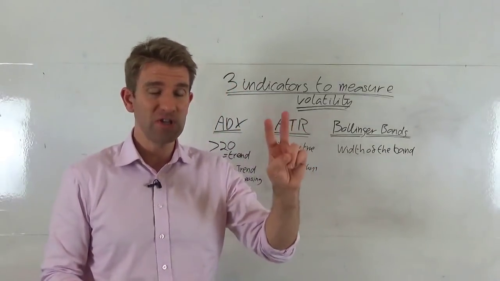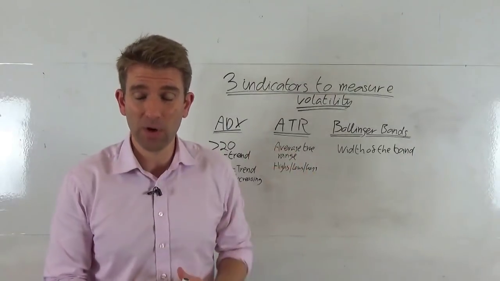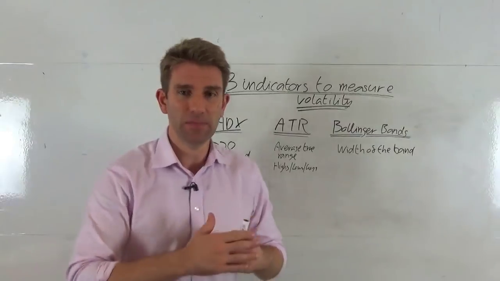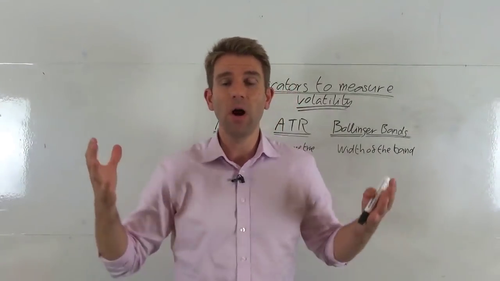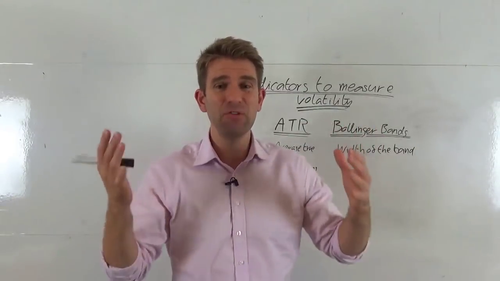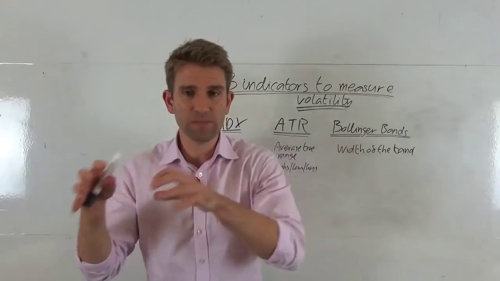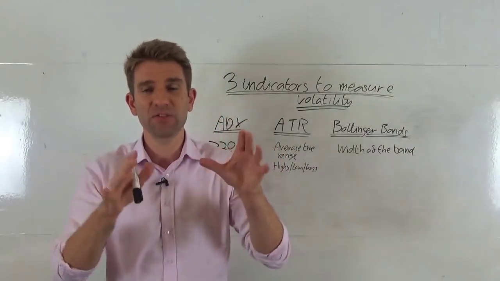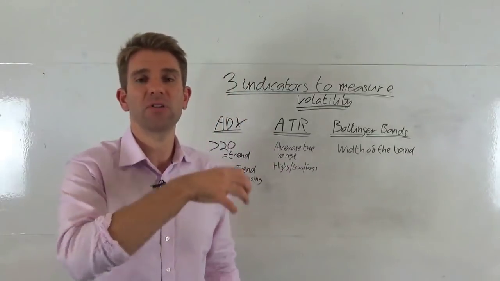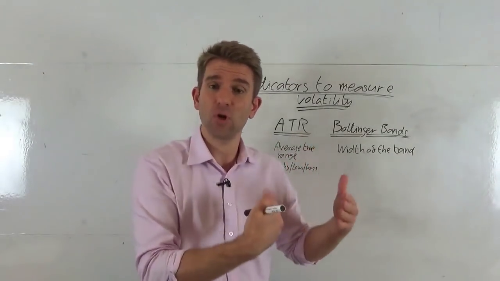The second reason you may well want to know volatility and have a definitive value on it is for your position sizing. If the market is above a certain volatility, I know I want to reduce my position size. I don't want to have the same position size in every single market condition. Now, we're not talking about adjusting position size based on setups or strategies. That's a different tactic. But you might well say to yourself, well, actually, the volatility's increased. My stops are going to increase. And perhaps if you have a fixed stop, that's something else.